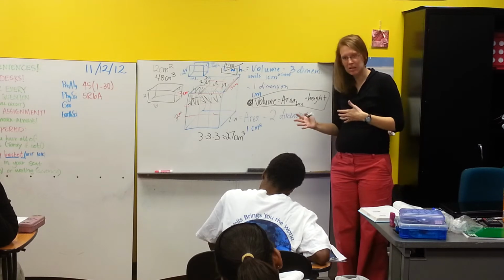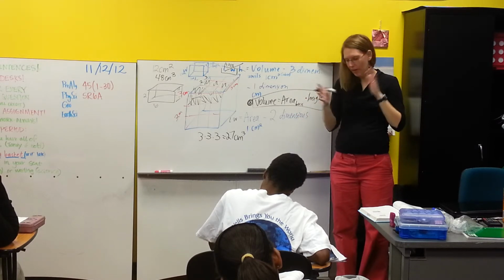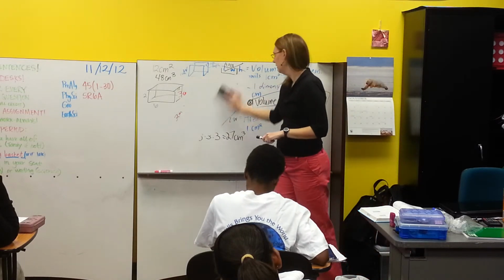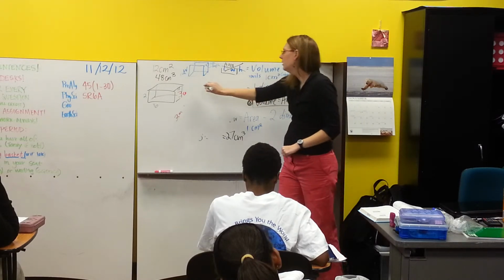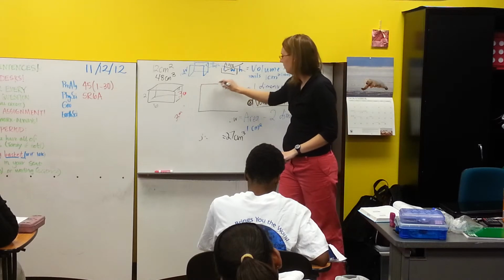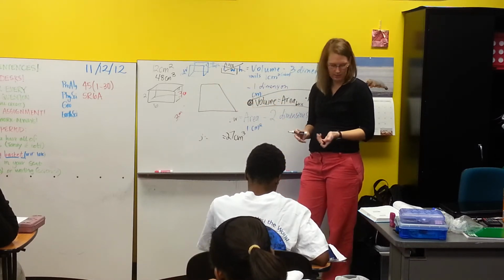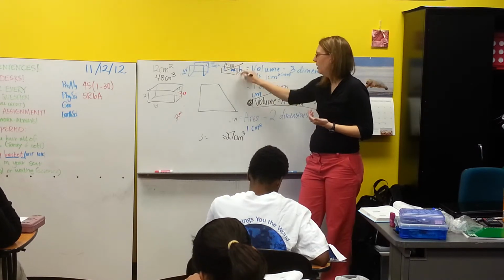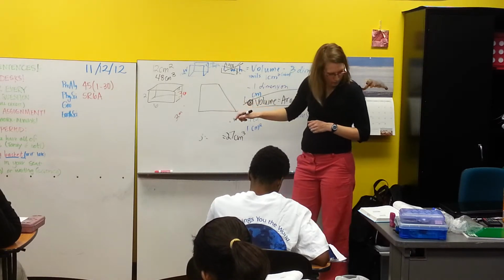All right, so example 45.2 is what I was talking about, why we need the area of the base instead of just length times width. Because if we look at that shape, we have an irregular looking shape here. If you look at the picture, it looks kind of like this. And that's not a rectangle. So this isn't going to be super difficult, but it's not going to be as easy as length times width times height. Cross that one off, and we need to go over here. So we know 4, 6, and 10.